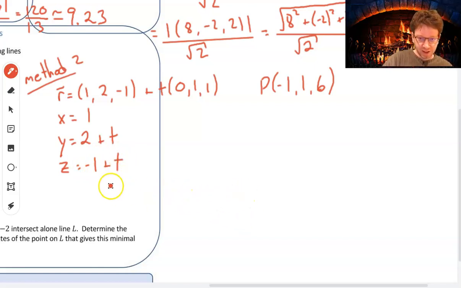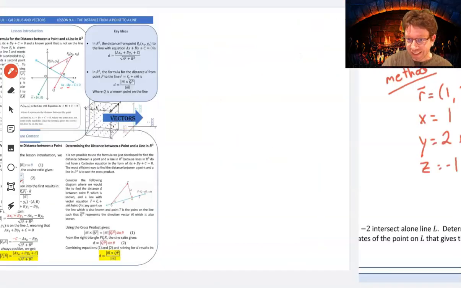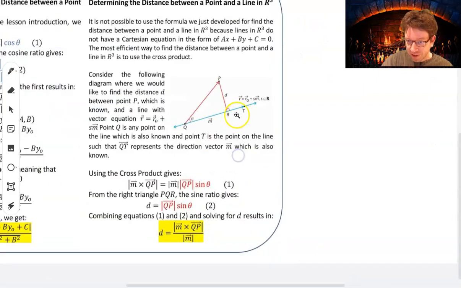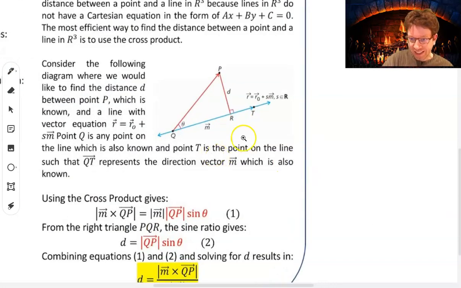All right, now what I'm going to do is, here we have a point P. We need a point on the line, right? This is similar to what we did up there, but I can't just pick a point on the line. I need the closest point on the line. So what I need, if I go back to this diagram, I can show you, is this point R. That's the point I need.